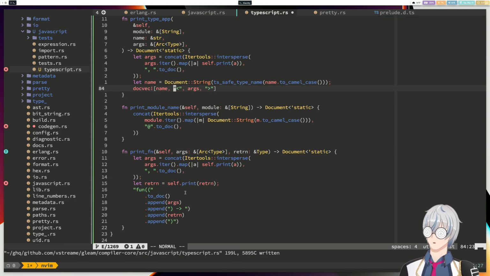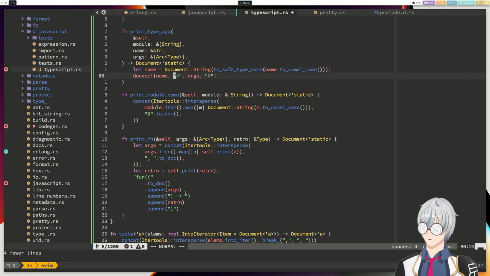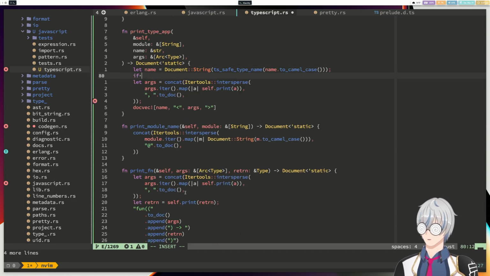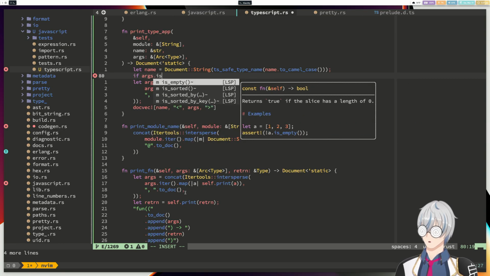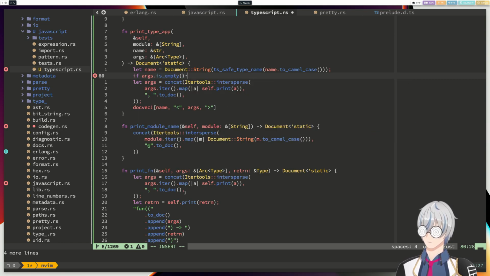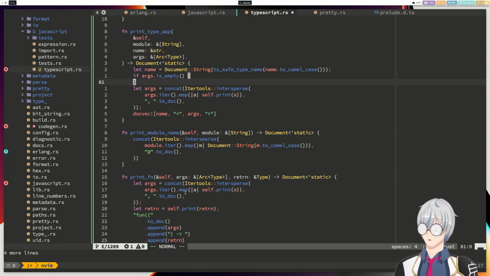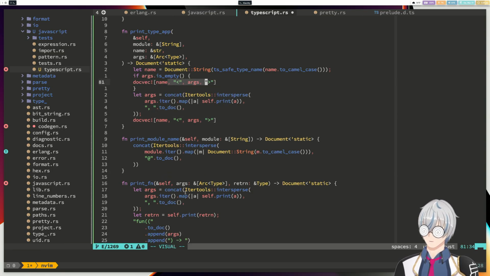And even this is not quite true, because if we don't take any generics, we actually don't want to emit that. So instead, what I think we're going to do is just a quick if statement. So if args is empty, instead what we're going to do is return, I guess, just the name.